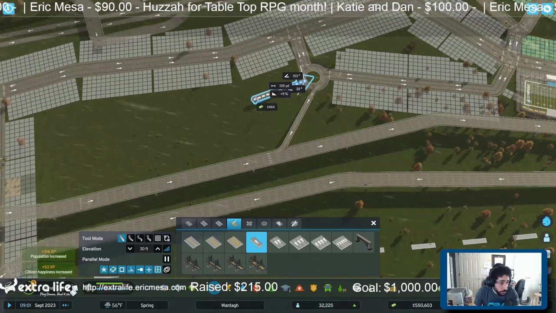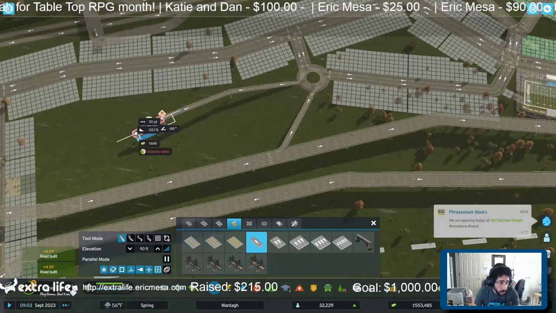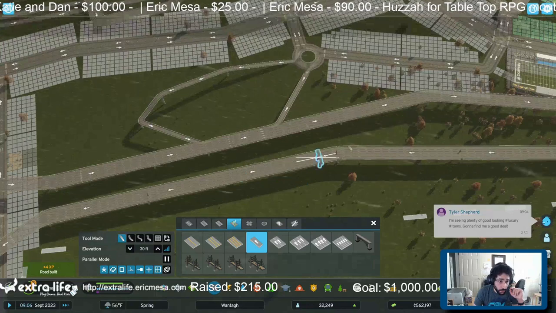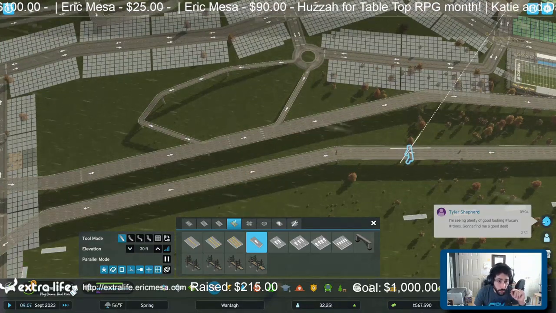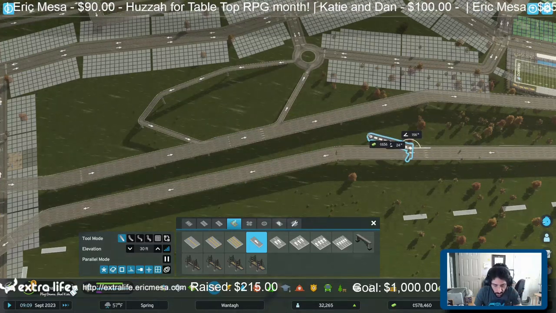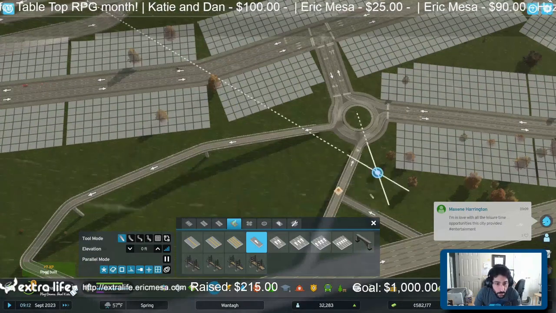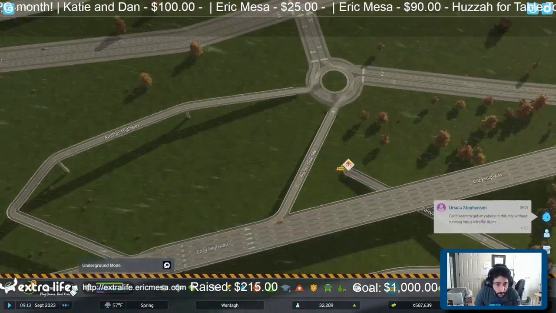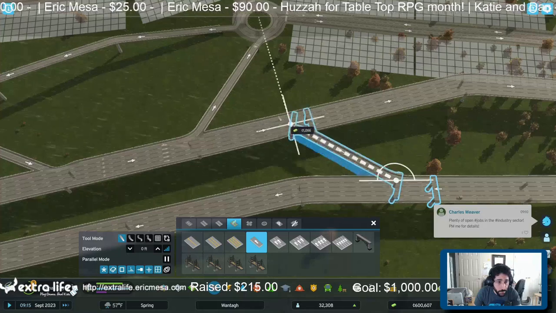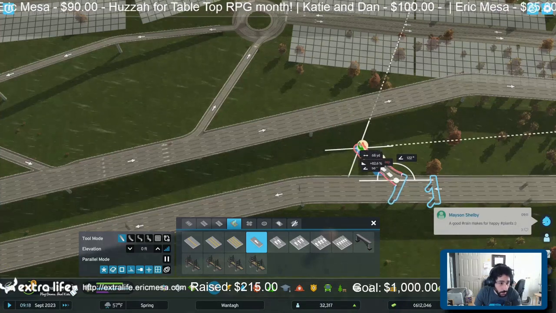Let's have this go up and up. Actually gonna make, because I actually see this happen in my neighborhood where you have this big turn before you can get on or off the highway. And from here, oh, what if I just did this? I've seen this in this neighborhood too. What if I just merged this onto there? Is that... didn't work, because I was at the wrong height, I think. So instead of, let's see, from here I have to go under.